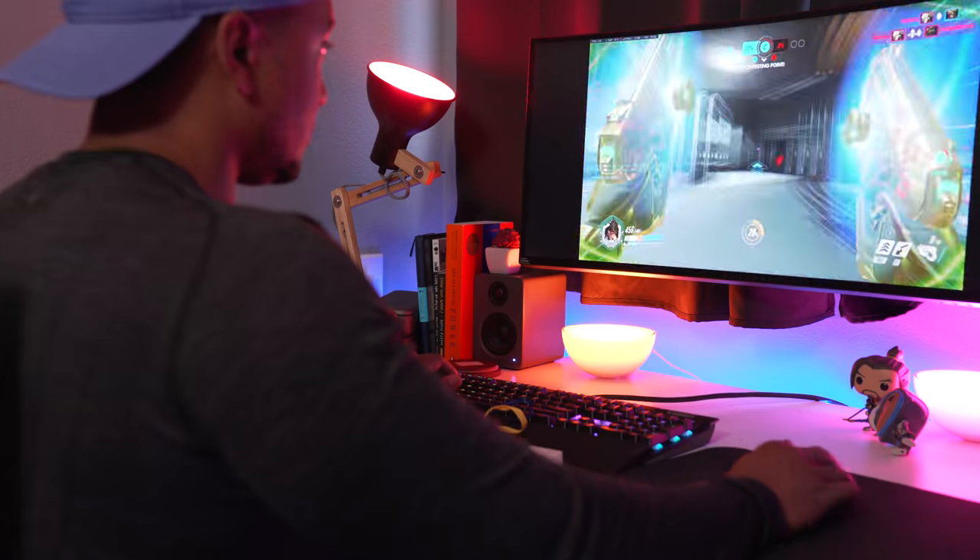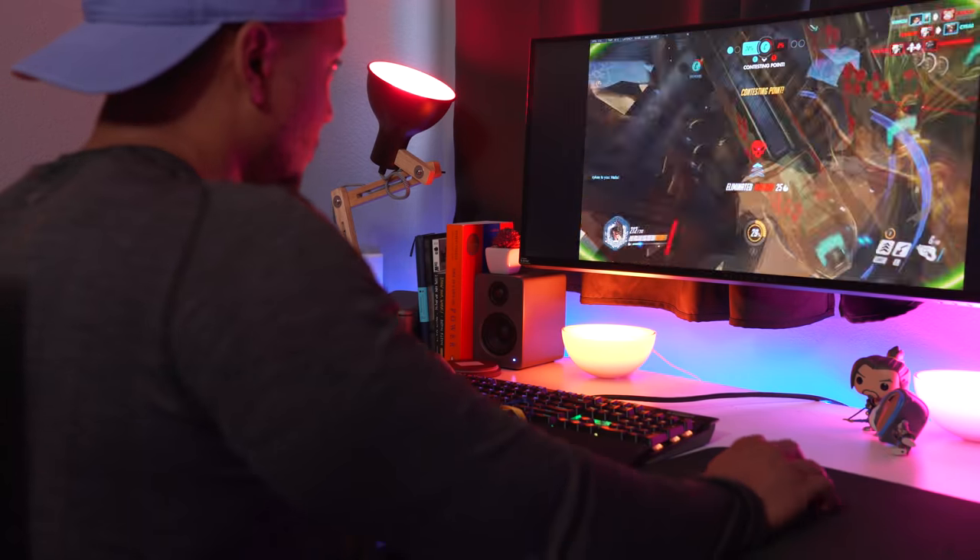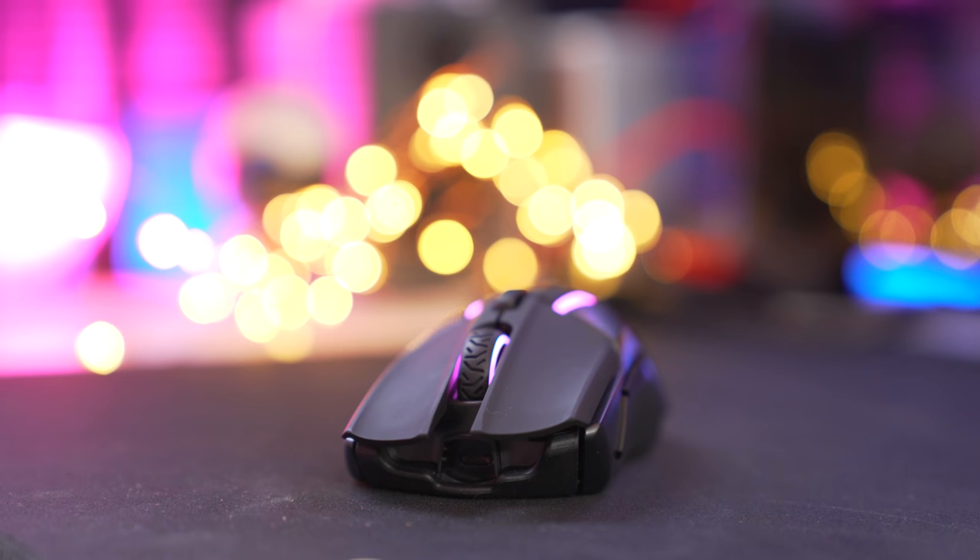On the SteelSeries 600 I had a lot of drag on the back near the butt of the mouse, but it seems SteelSeries has listened and fixed that with the 650, which is greatly appreciated. Do I think this is the best wireless mouse out there? No. But it is really good for the right people — those who love heavier mice, all grip styles, and want a wireless solution. I think this is the best heavy wireless mouse on the market right now, and the configurable weights are always a plus.